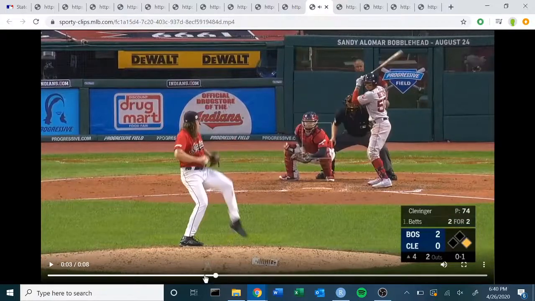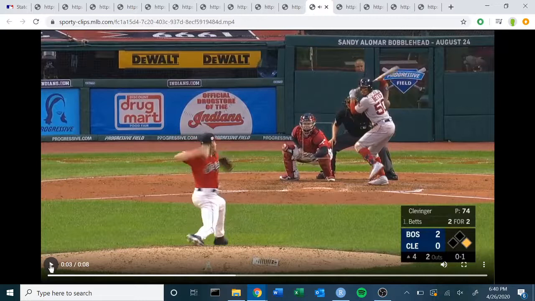So that's not the case. He goes slider. Clevenger has not really been executing the slider well, so it wouldn't surprise me if they don't really see this low and outside slider as a viable out pitch anymore, since Betts has hit it to the wall twice in this game. So maybe the Indians' pitch callers are changing their strategy a little bit, using the slider to potentially set up the fastball.